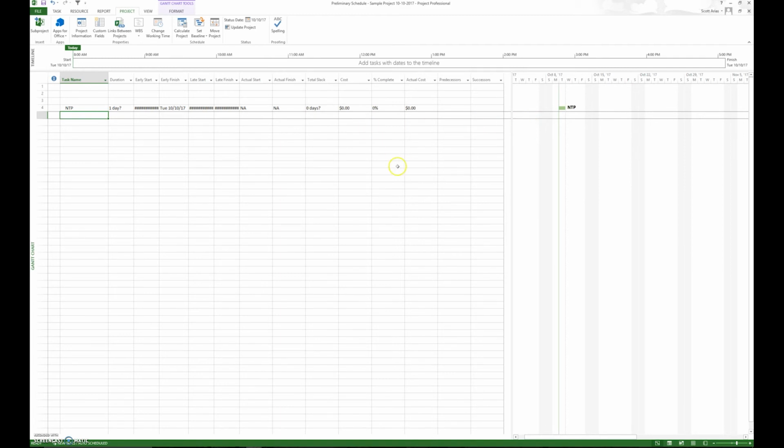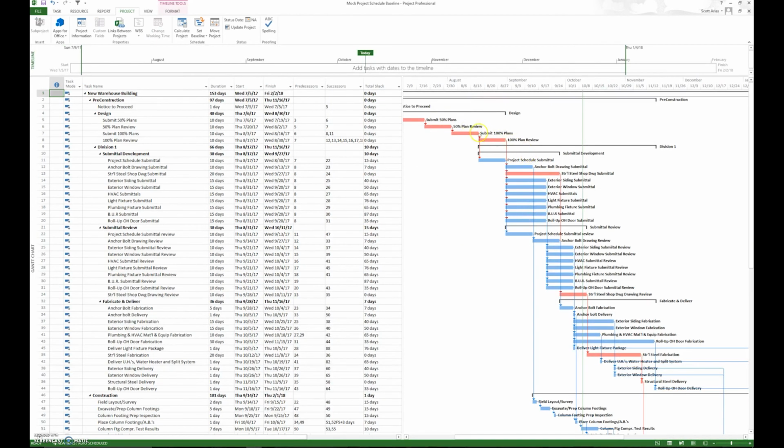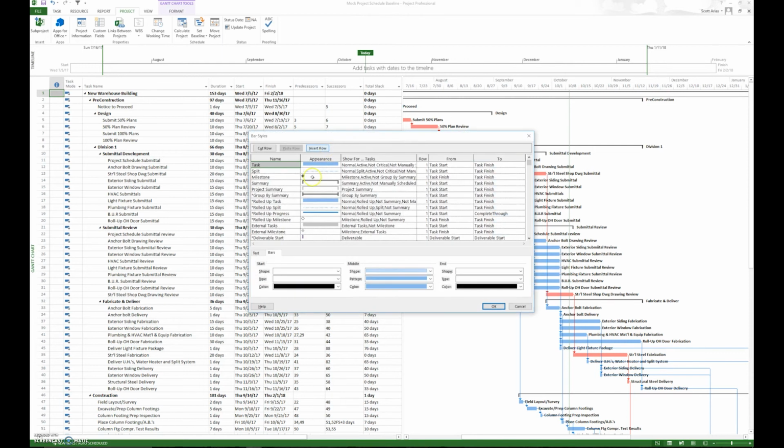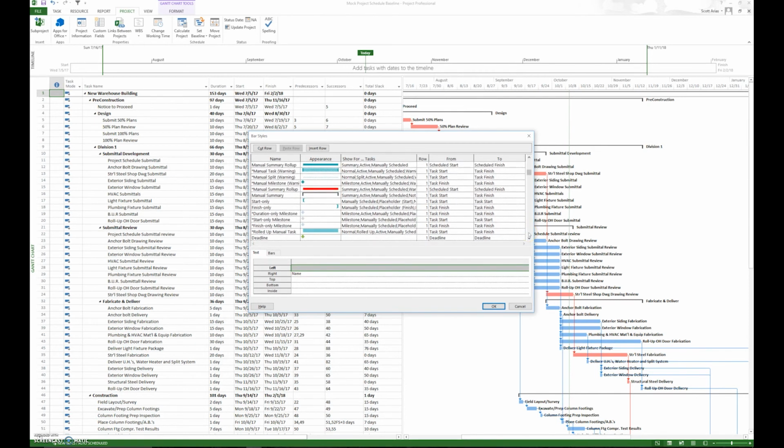Okay. Now you're going to notice when you put the bars in, it may not have it for every task. So I'm going to switch back to the other schedule. We were looking at the mock schedule, and you see the critical path. They have the names next to it. Now, if we want to do that, we want to make sure that we have name next to the task, and we have name next to critical path too.